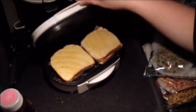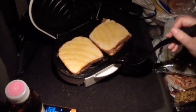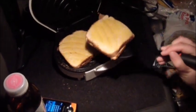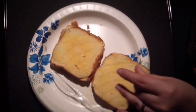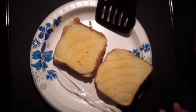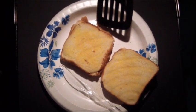Okay, so it's been about 30 minutes. They're nice and golden brown. This is as much as they'll grow, but you can tell they're all stiff. That's the other side. So basically, you just take it and run with it. I flipped it after about 15 minutes. I did rotate them a little bit. You just watch them, check them every few minutes or so. Make sure they're grilling evenly. Okay, that's grilled cheese.